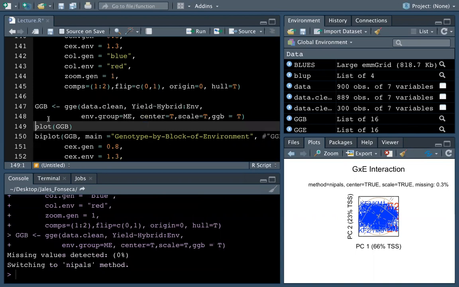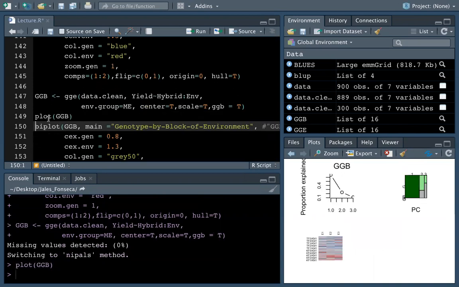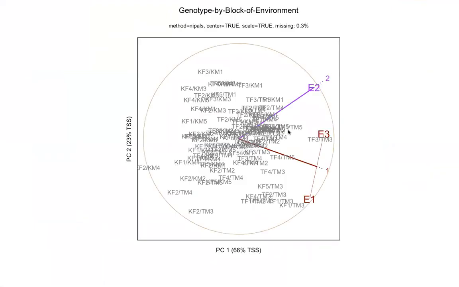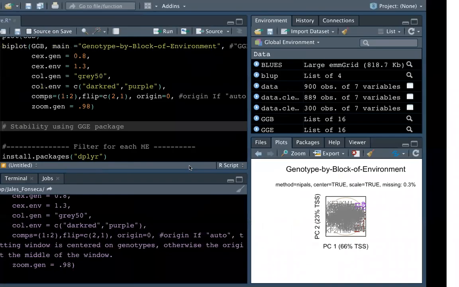Once we have the model that creates the mega environments, same thing as previous, but now look what we have. Here, now we have those two environments clustered together. It's a better way to see the data. So it's just a prettier way to see it. The percent of variation is still explained the same amount. So it is 66% for the first principal component. The second principal component explains 23%. Both together explain almost 90%. It's a good biplot. We can extract a lot of information from that plot over there.